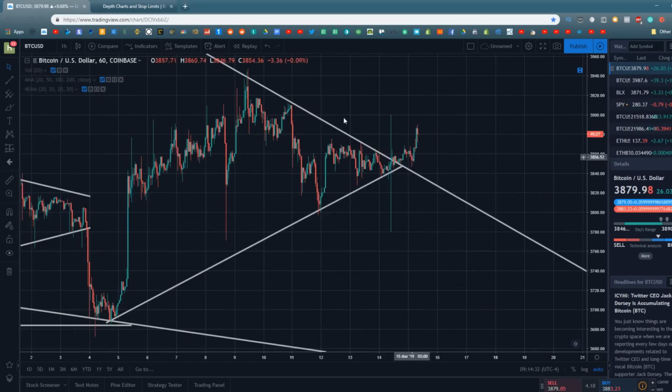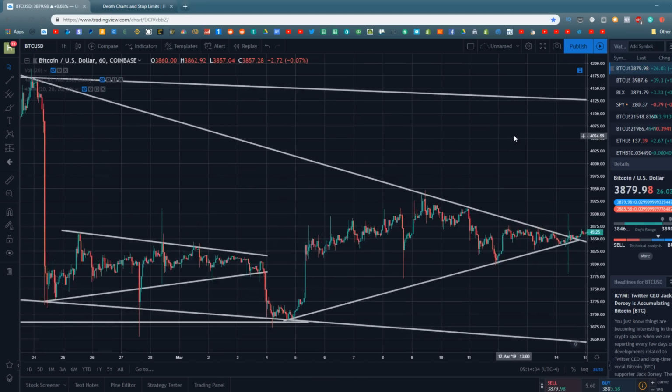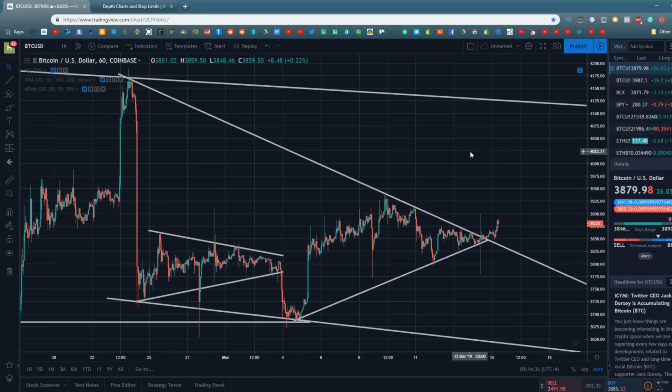So, with all that out of the way, what does that all mean? Essentially, what we're looking at here is a market where Bitcoin is indecisive, and the bulls and the bears are locked in there, and neither of them are that strong. Both of them are locked because the bulls and the bears have a similar strength. That's what we're looking at here. So let's go ahead and look at some technical indicators to try and break the tiebreaker and get an idea of what Bitcoin is going to do.